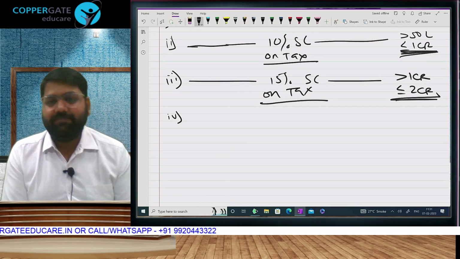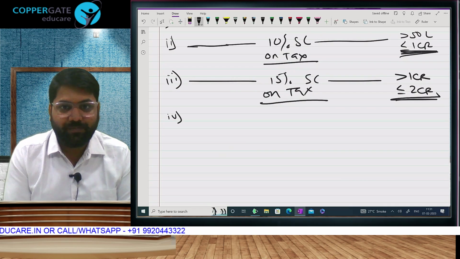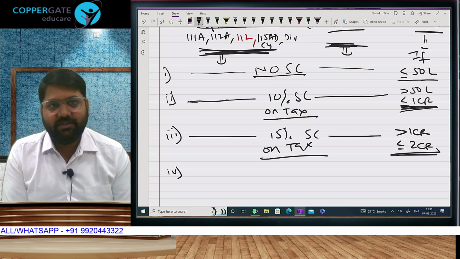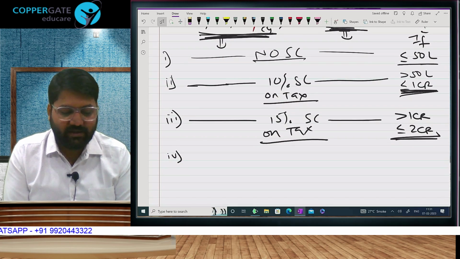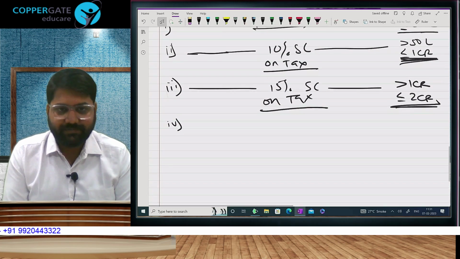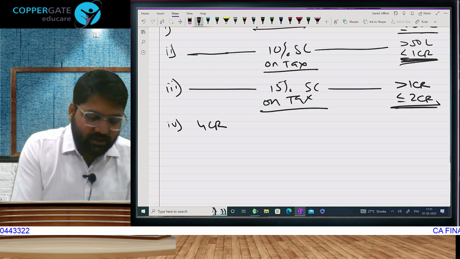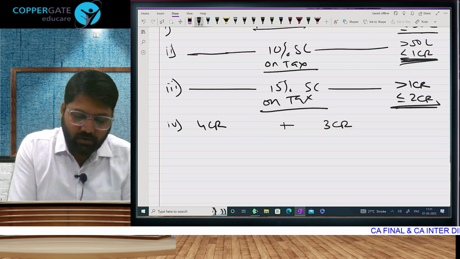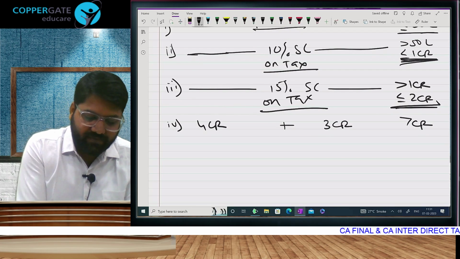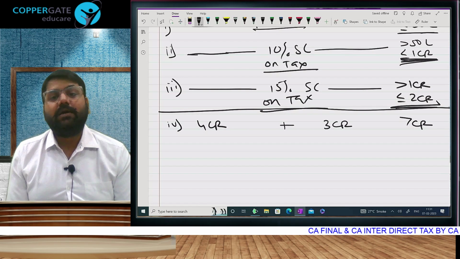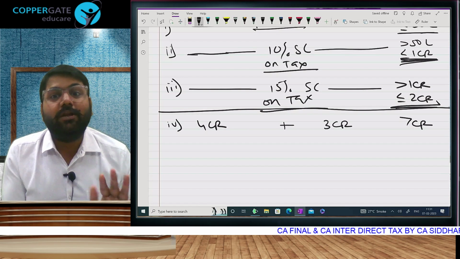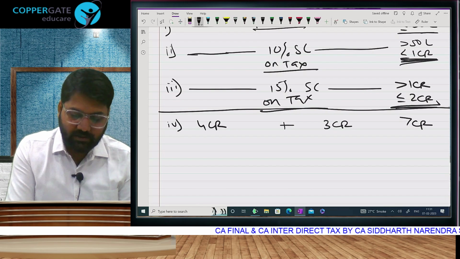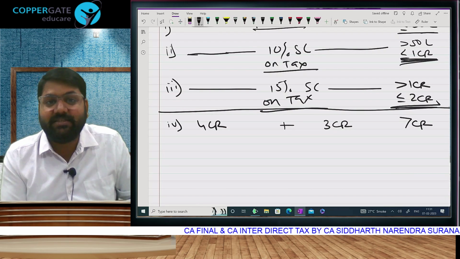Now, fourth example, where your income is crossing 2 crore rupees. These special incomes, where 25-37 is not applicable, and the normal income where 25 and 37 is applicable. Supposedly, your special incomes are 4 crore, normal incomes 3 crore, total is 7 crore. Now onwards, in all the examples, income has to cross 2 crores, then only we are discussing 25 and 37. So, 7 crore rupees. If it is 7 crore, the normal answer is 37% surcharge.